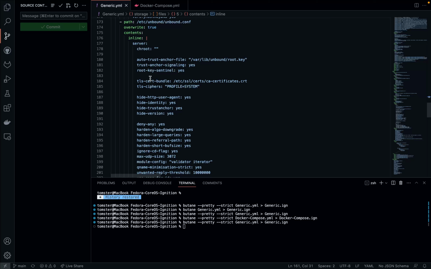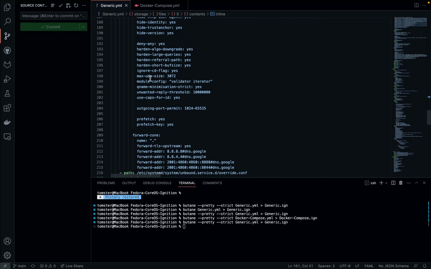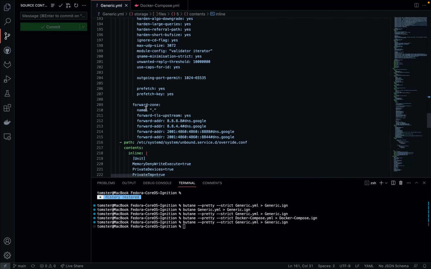Here, it's just a hardened unbound configuration, acting as a forwarder to Google DNS over TLS. So it's a pretty secure configuration.